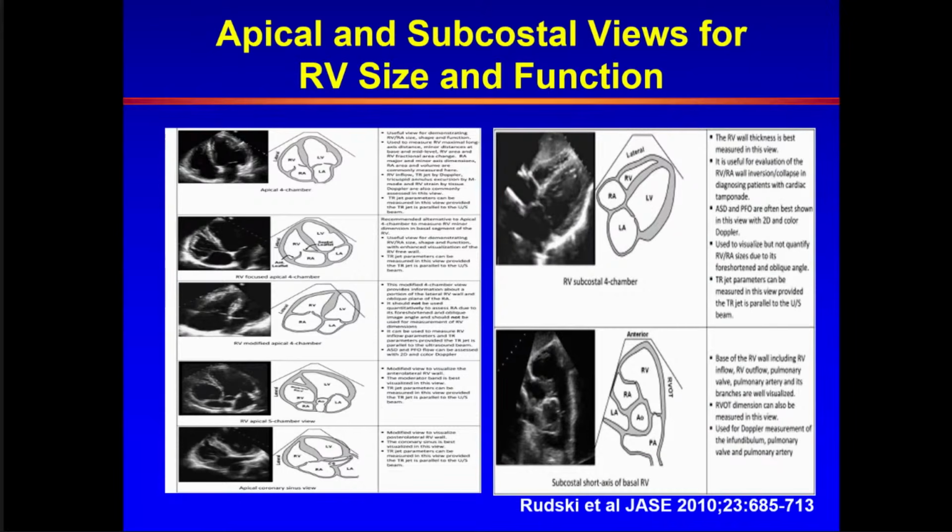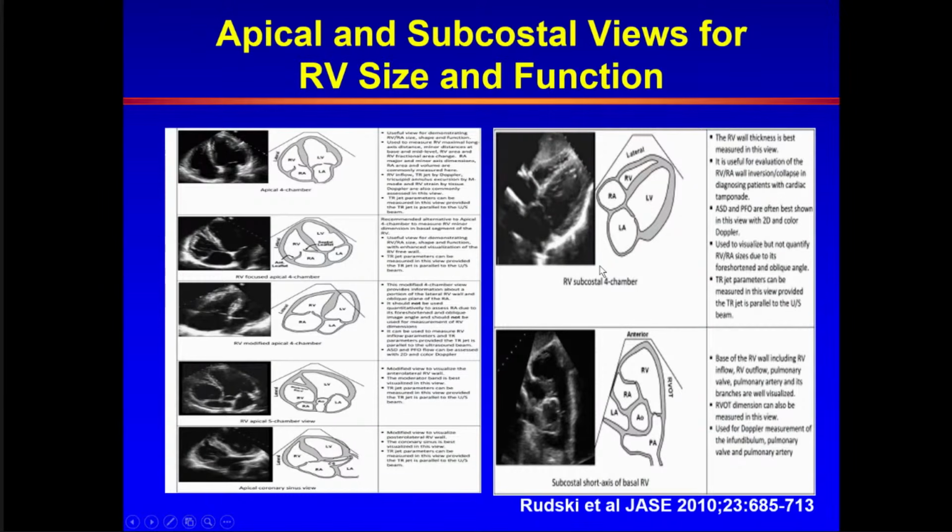You can look here at the right atrium, left atrium, interatrial septum, and if there is a patient with a PFO or ASD, something that is, say, acquired after a clip PFO, you can align nicely with the flow between the atria and get very good parallel alignment. It is not used to quantify RV or RA size, more of a feel of how they compare to the left ventricle and left atrial sizes.